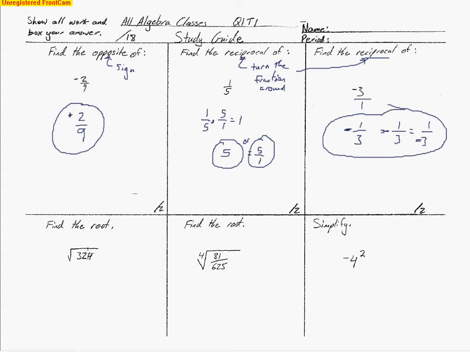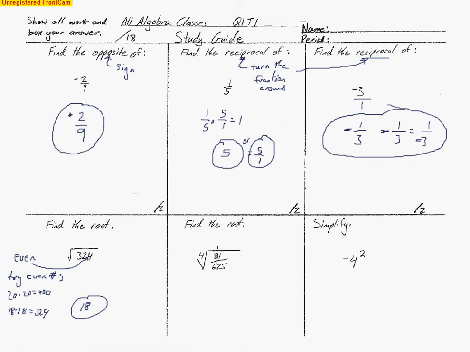It says find the root, and the root is going to be what two numbers multiply to make 324. So if it's an even number, like this one's even because it ends in a 4, then try even numbers. When I'm looking at it, I know it's less than 20 because 20 times 20 makes 400, and 324 is a little smaller. So I'm going to try the next even number. I try 18 times 18, and when I multiply those two numbers, I do get 324. So that means my answer is 18.